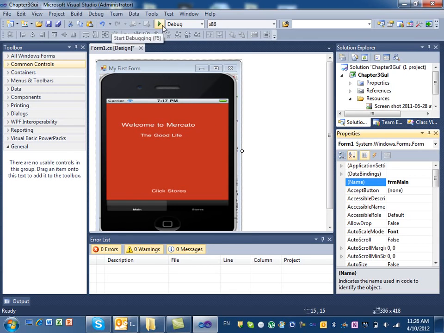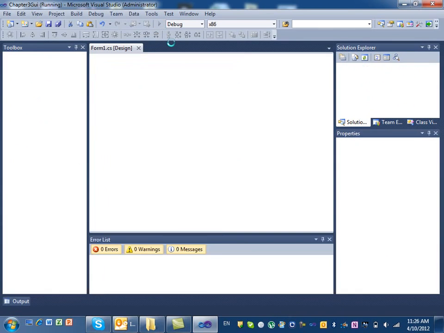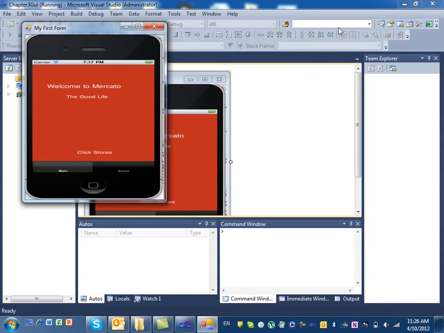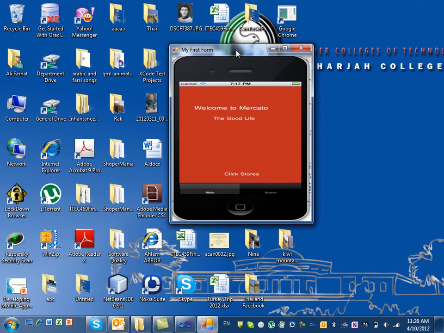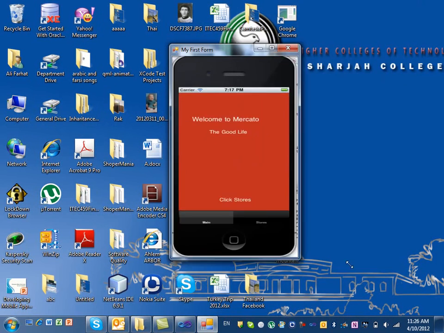If you run this form, you just simply run it just like you used to run it. Now here is my form. If I minimize this, notice this is just a regular window application, like you have a calculator or a messenger or anything like that. You can run it and then it will appear like an application on your computer. Now if I change it, notice the image will change with it.